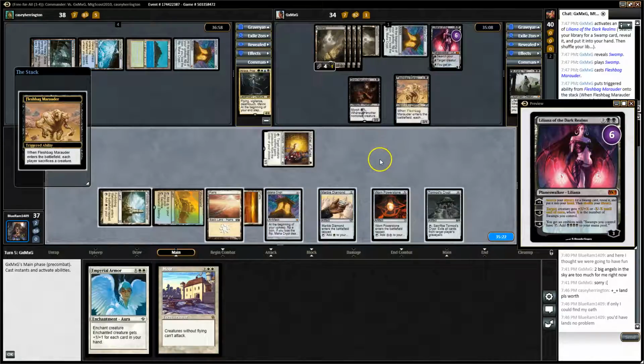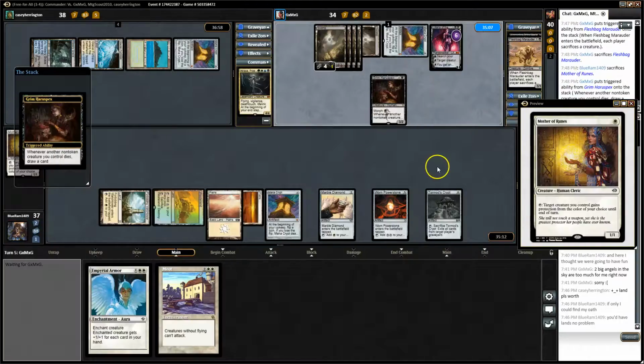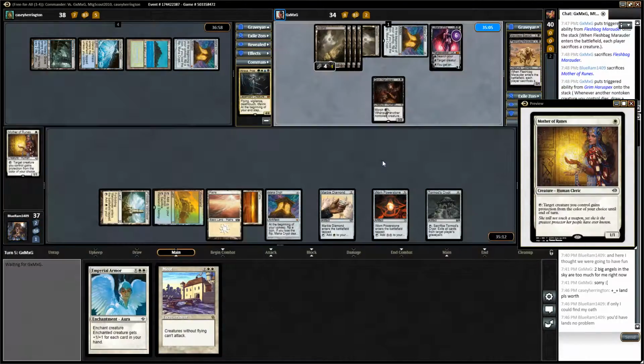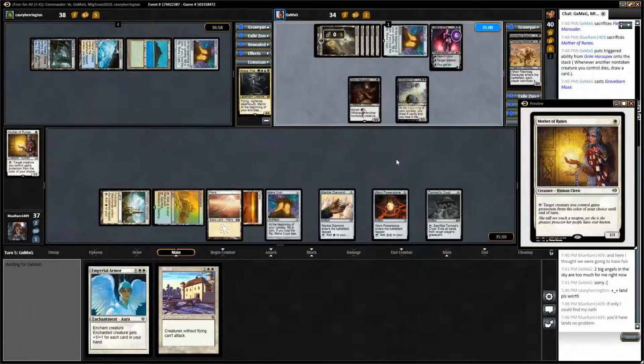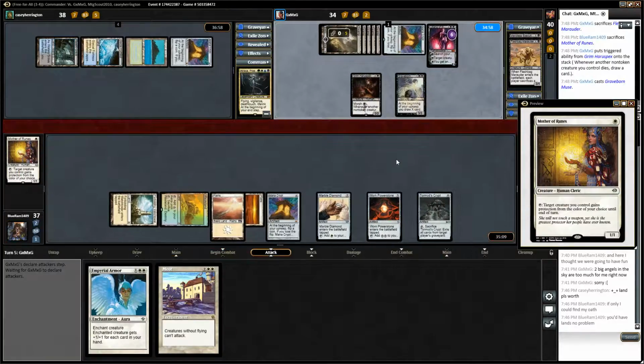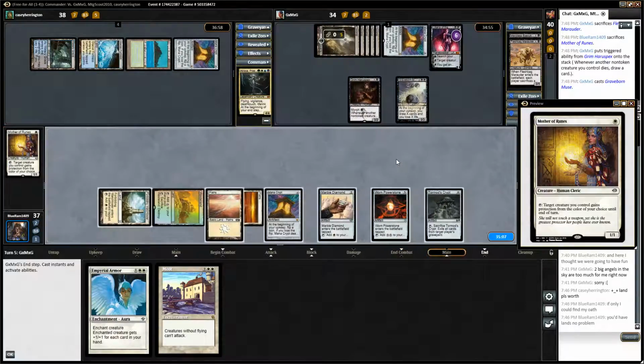Do I actually just let him Wasteland me? I think I do. Okay, so we need something a little more viable. And there's no way for us to get haste, too. We gotta top deck an aura that'll let us get through. Alright, come on! Mama needs a new aura!